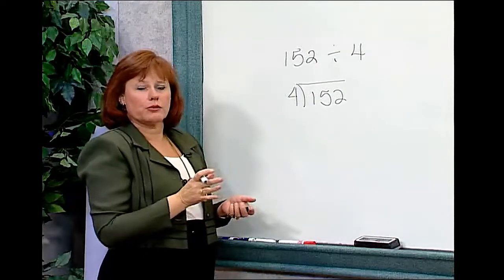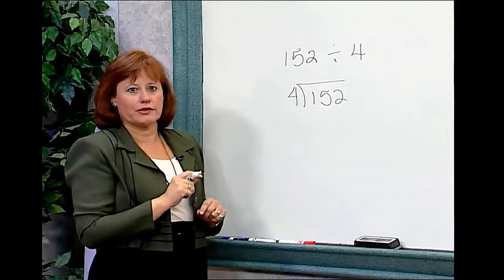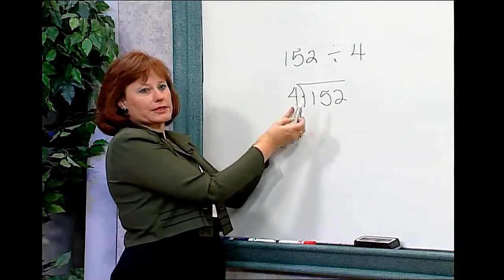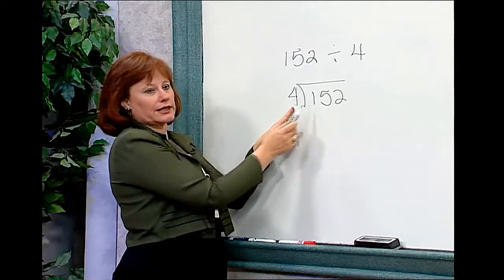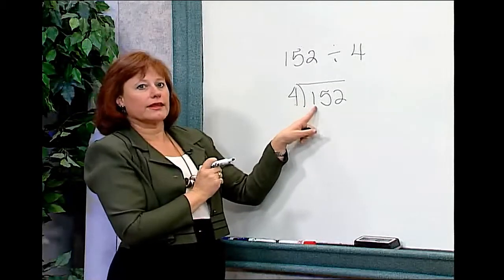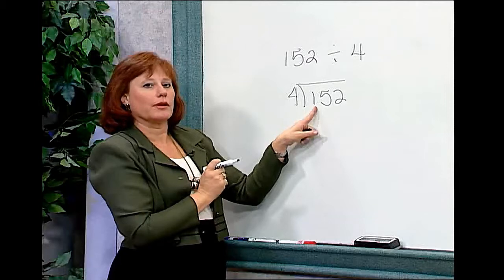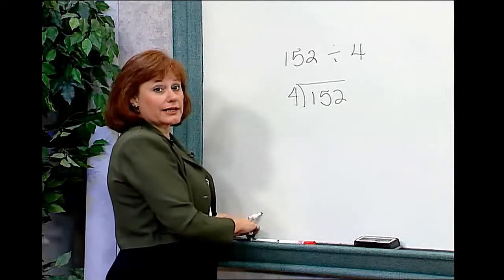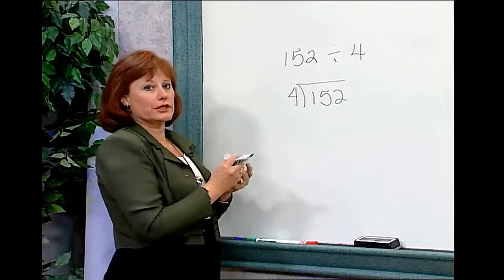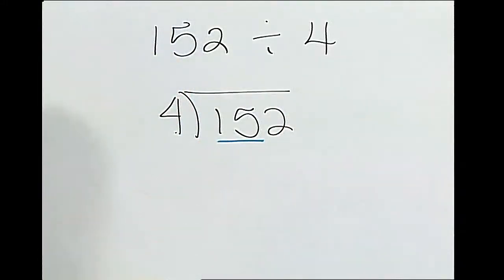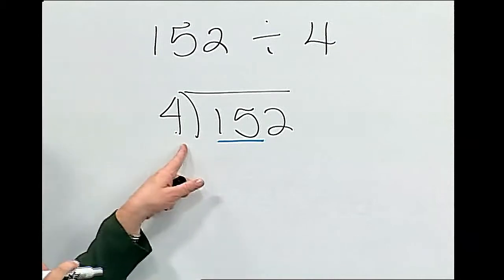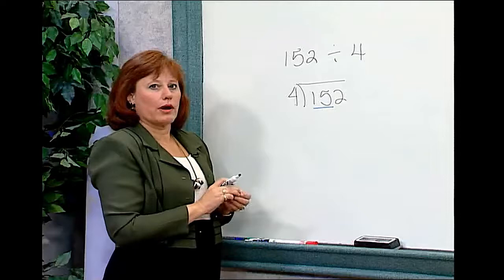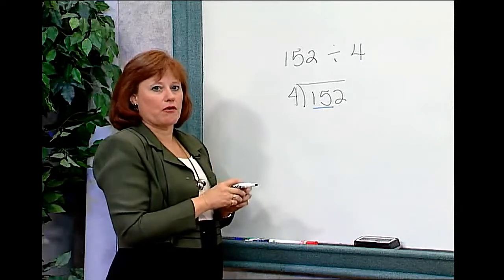This is a much more challenging problem, but you have all the skills that you need to solve it. What you want to do is check with the divisor and see how many times it goes into the first number of the dividend. If I look at 4, I can't think of a number that when I multiply it will give me 1. 4 does not go into 1 evenly. The next thing I need to do is to check two digits of the dividend. So I want to see if I can make 4 go into 15 in a very close manner. I want to come very close, but I don't want to go over this amount.